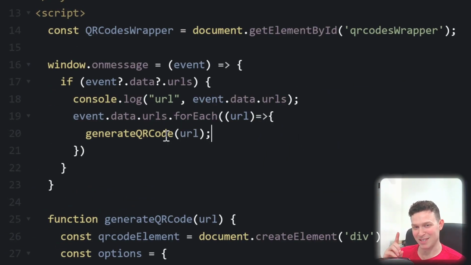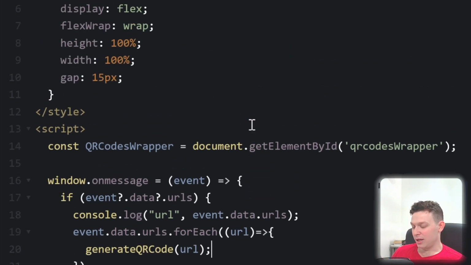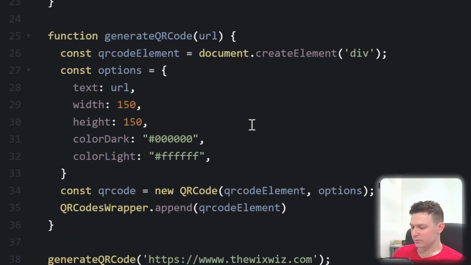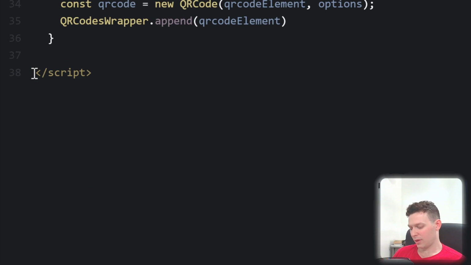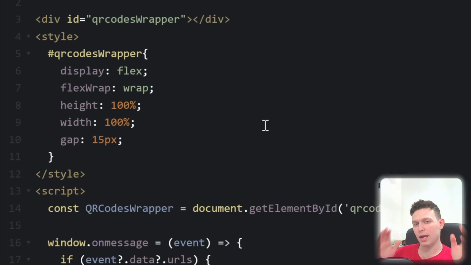And this time it should really be single URL because that's how I defined it over here. So I think this should be good. So what I'm going to do is get rid of these because we don't really need that anymore. And I'm going to grab all this code and head over to the Wix website to complete the implementation over there.